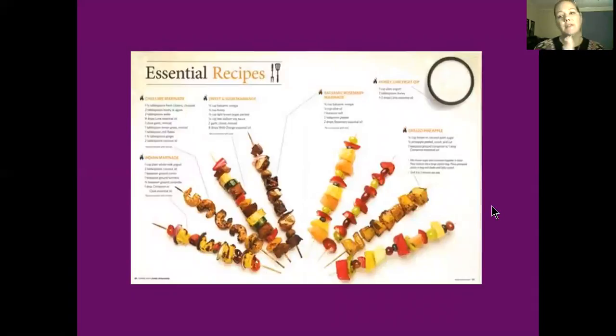Some of the ways you can use essential oils around your house you might not think of. If they are safe for taking internally, you can use them in recipes. I know this one's hard to read, but the internet is full of them. Like I said, just make sure it's a safe one. If you use doTERRA brand, they actually have facts printed on the bottle that will let you know that those particular oils are safe. This is used for more of flavoring.